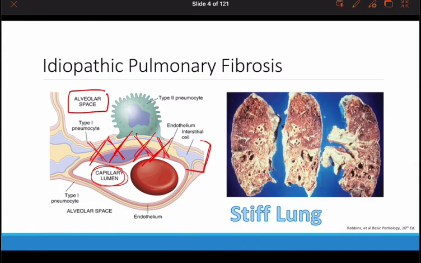Here is a picture of the lung of a patient who died of pulmonary fibrosis. You can see the entire lung gets smaller because it was stiff and scarred down. And over time, it gets less and less and less air in, which is obviously going to limit this patient's abilities because that's going to limit their oxygen.